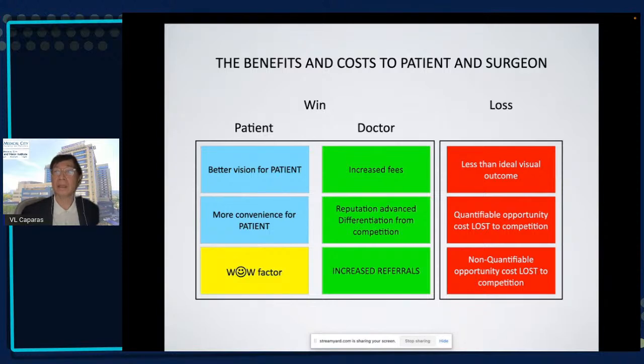What you lost by not learning the skill and not using the skill is that not only do you have a patient complaining why they still have to wear glasses, why their vision without glasses is less than what they expected, but you also cannot measure what you lost to your competition. You can probably estimate how many patients he gained and you lost, but you cannot also measure how much fame that he got compared to what you got. So an unhappy patient will not lead to any referral, and therefore that's a dead end. I'm sure everybody knows that, but this is something that we all need to understand. If you don't keep up, then the competition will just leave you behind.